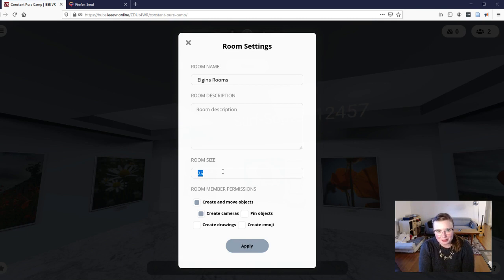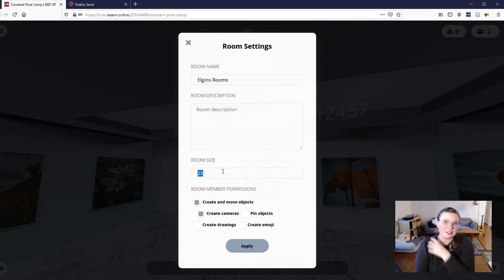One thing that I know that you're going to get questions about is the room size capacity. As an administrator, you can change the size of a room. However, we do recommend that it never goes bigger than 25, because we find that about 25 is when things get a little bit slower, a little bit laggier for people on low-end devices, like mobile phones. So in order to make sure that everyone can join, we set the cap at about 25.